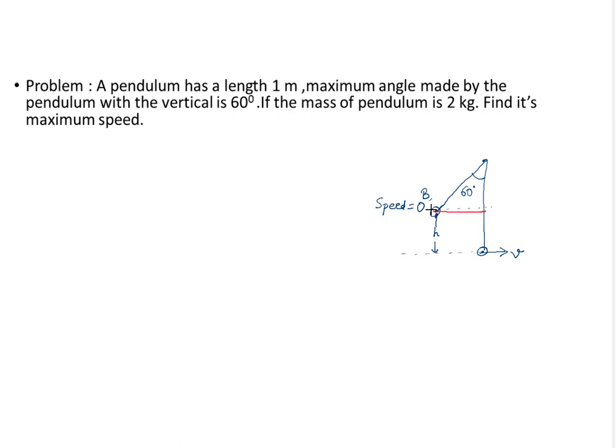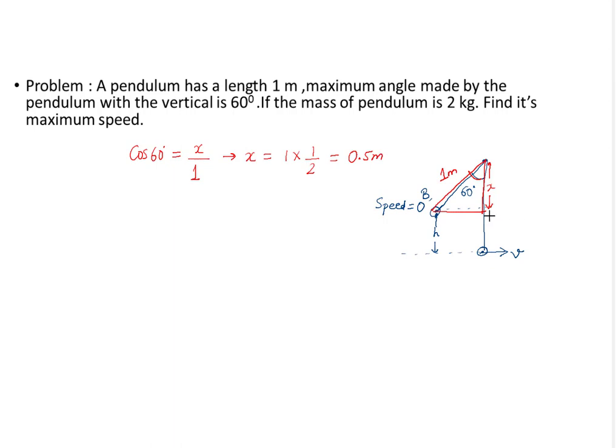So basically, let's look at this triangle, the red triangle. In the red triangle, this angle is 60 degrees. This side is 1 meter. If I want to find this side, let's name it x. In this triangle, if this side is x and this is 1 meter, I can write that cos of 60 degrees is equal to base by hypotenuse. Base is x and hypotenuse is 1 meter, correct? So according to this, x is equal to 1 cos 60. That means 1 into cos 60, that is half, or x is equal to half meters, correct?